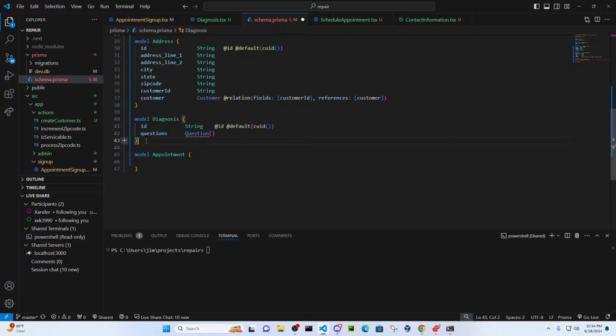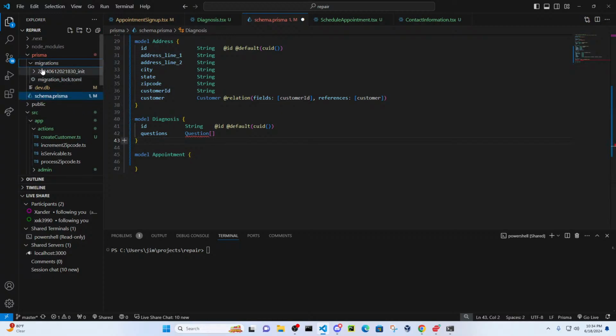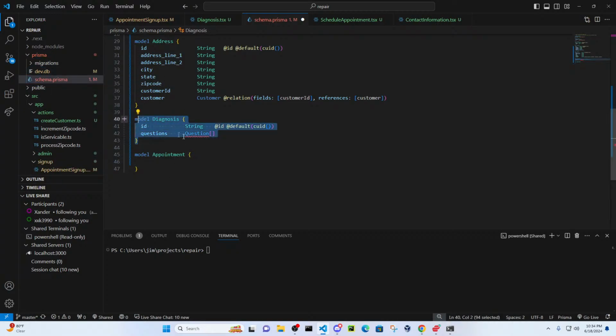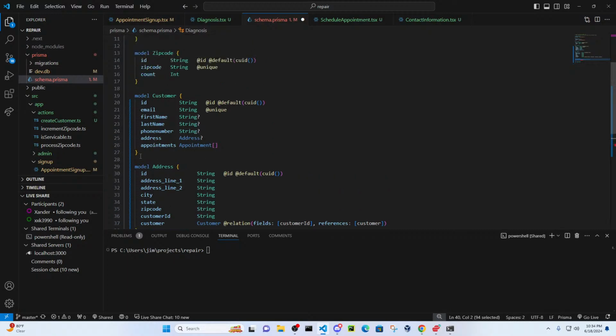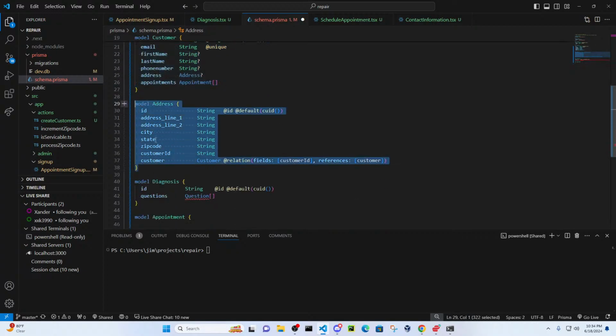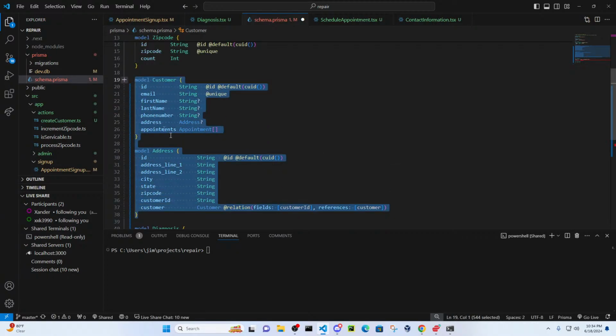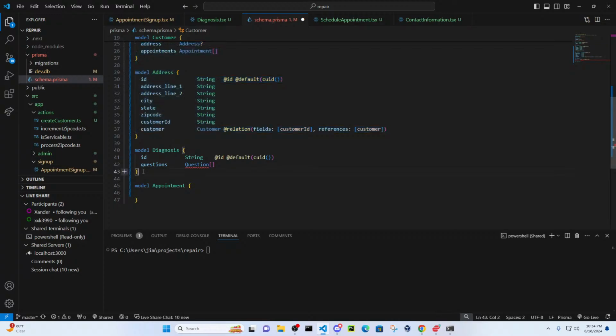Yeah, but the cool thing about this is this database actually creates types for you. So instead of creating your own TypeScript types, you could if you really want to, but you could also pull the type from the database. Somewhere in here, probably in the dev.db, they store the types for all of the models that you create. So I could go ahead and get the type just from this here. But I could also extend the type to include customer and address. So yeah, it's pretty powerful stuff.